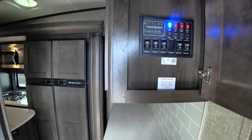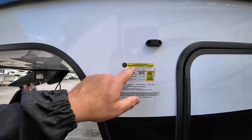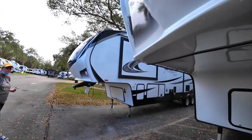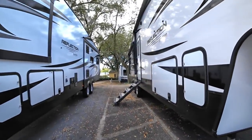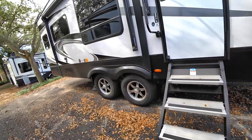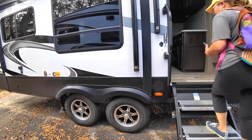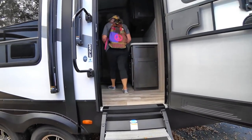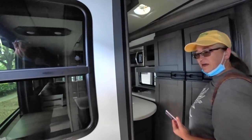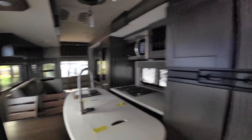The next unit has slides in — 14,000 pounds fully loaded but with 3,000 pounds of cargo, which is really nice cargo capacity. The pass-through is the same as the last two units. It has a split door and solid steps. It has just a single-point ground control behind the axle and the same Freeflex center link we've seen on all the Grand Designs. I still don't care for the steps, but at least they're solid.